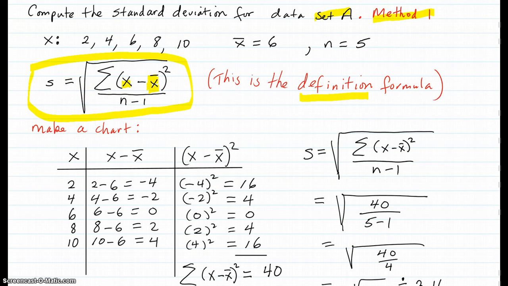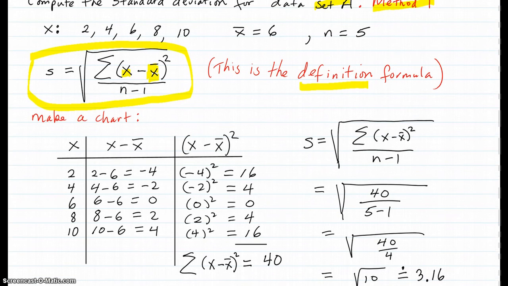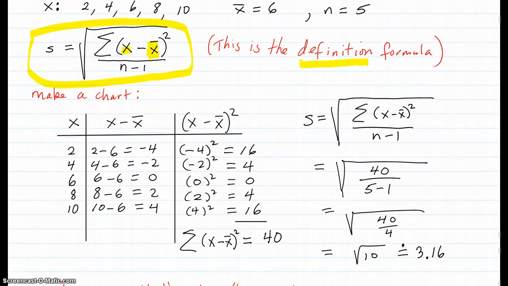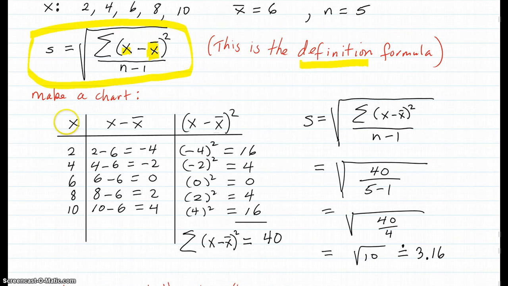So to accomplish this formula, you look at the various parts of it, and you make a chart to accommodate the parts. So you got your x, you got your difference between x and x bar, and you have your squares over here, and then you're going to add up those squares and get a number, and then you're going to put it in the formula. So here's your x data, subtract the x minus the mean for each data value. And here's your differences.